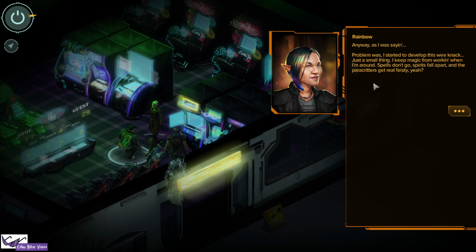Anyway, as I was saying, problem was I started to develop this wee knack. Just a small thing. I keep magic from working when I'm around. Spells don't go, spirits fall apart, and the paracritters get real feisty.